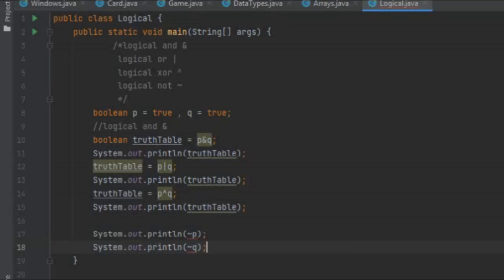So this not operator cannot be applied to booleans. It only works on numbers, like binary numbers. So I'm going to leave it for this case. But as I said, when the thing is true, it turns it the other way around. It's like if you're male and the not is applied to you, you turn female. But it doesn't work on booleans. So let's go ahead and run, and we see how the truth table looks like when both P and Q are true. Then we shall also change when one is true and then when both are false. So for now, let's run.